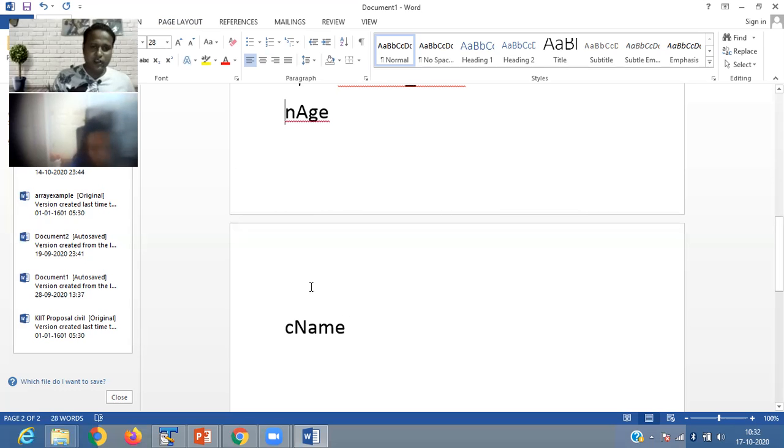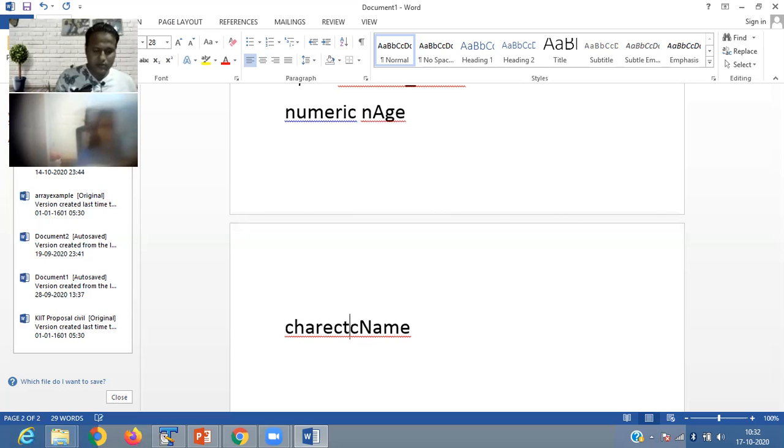These are called variables. A variable is for storing the data. For defining a numeric value you write n in small, and for defining a character you write c in small.